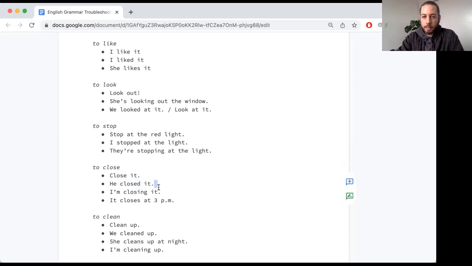Then in the past tense, he closed it. So again, please note that difference. Close it versus closed it. You can even see my mouth expands with the ED version. Closed it versus close it, where it stays somewhat closed.